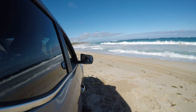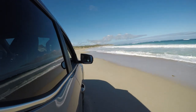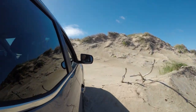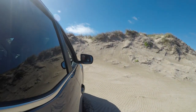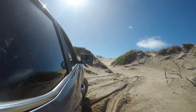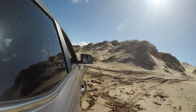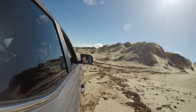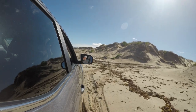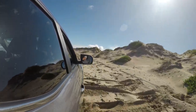Step 1. Use gravity and momentum to get you toward the hard stuff at the water's edge. Step 2. Turn up the beach and let it run up as far as you can. Next, and you can see the Maxtrek on 12 PSI are floating at this stage, reverse back, ready to repeat the process off the beach. And the second to last step is, of course, to wait for your mate to bring your boards back to you. Sorry, mate. Finally, seatbelts on, and get off the beach, back to the road you should have taken.